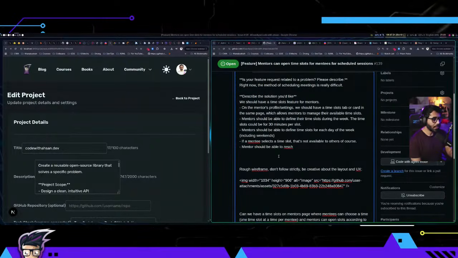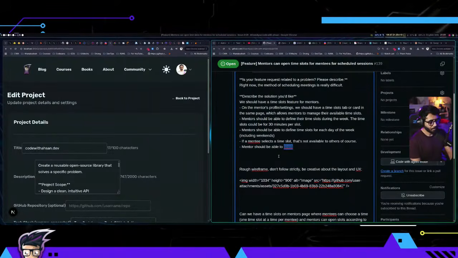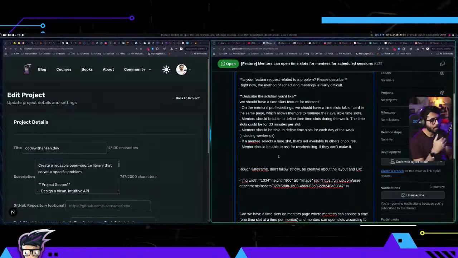Should we ask for rescheduling, or should the mentor just say, okay, I cannot do it, and then the mentee can just pick a different time? Ask for rescheduling if they can't make it, right?